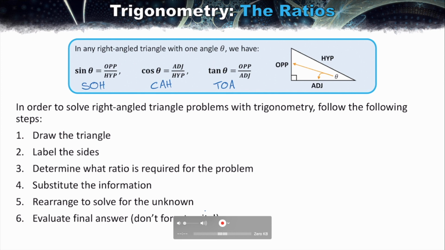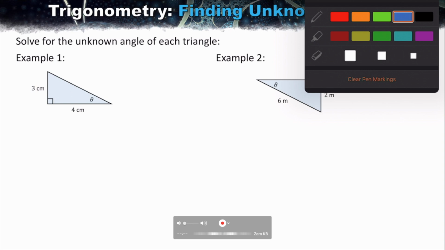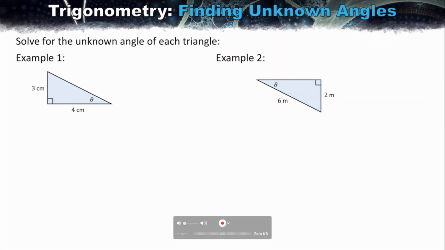So in terms of what we're going to be doing in the step-by-step, it's going to be the same as finding the unknown sides, except our unknown will end up being an unknown angle instead. So let's take a look at a couple of examples. The key thing is probably getting the correct ratio and substituting into your ratio correctly. That's probably the trickiest step that I see people get wrong, because otherwise if we choose the wrong ratio, we're not going to get the correct answer.